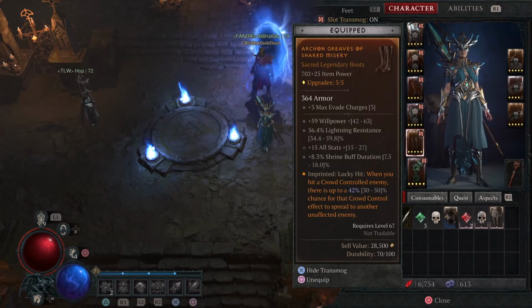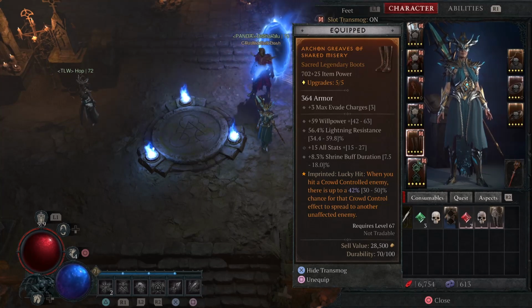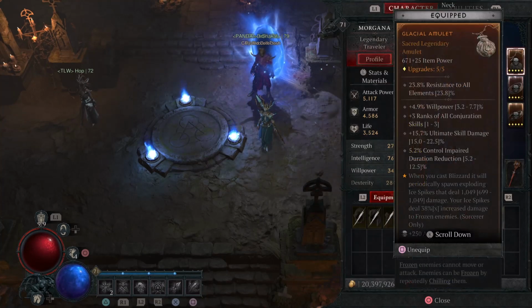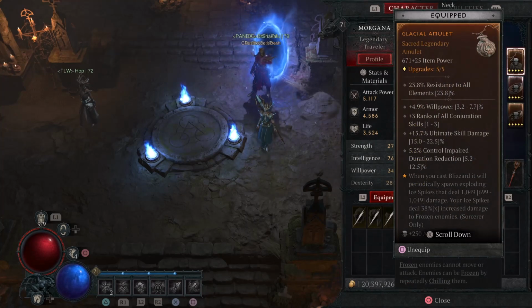Moving on to our shoes, we got the Greaves of Shared Misery. Just a Sacred. When you hit a crowd-controlled enemy, there's up to a 42% chance for that crowd control effect to spread to another affected enemy. I'm not really happy with these shoes. I do like the +3 max evade charges, but otherwise, I'm looking to replace those. And that's the main thing I'm looking for right now is shoes.